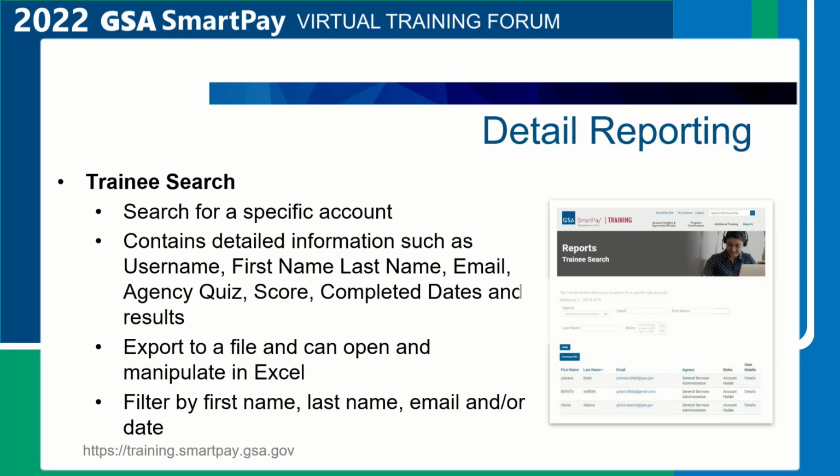We have access to all the agencies and will be able to help you determine if the person you're looking for has an account. Most of the time, if an AOPC can't find a user, it's because they are incorrectly listed under another agency. This wraps up our section about training reports.